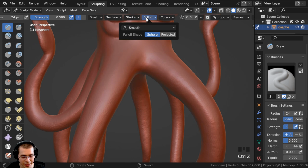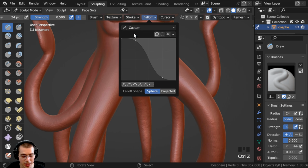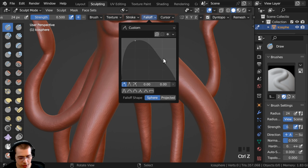And then also if I click here on the falloff, I want to click on this smooth falloff and I want to change it to the custom instead. And then I want to change the shape of this so that it looks like a sucker. So to make the shape of the sucker, you can go here to the falloff, and this one right here, I'm going to drag this all the way down. Then I'm going to drag this one kind of up over here, and this one up here, I'm going to drag down kind of like that. So this is going to come over here, this one will go like this and it'll come down.